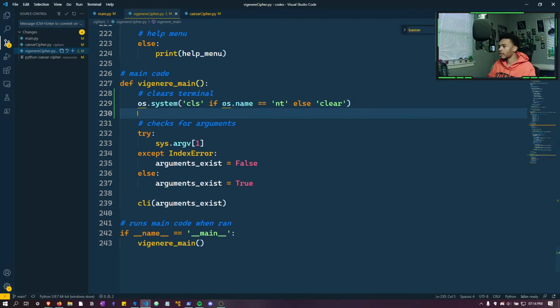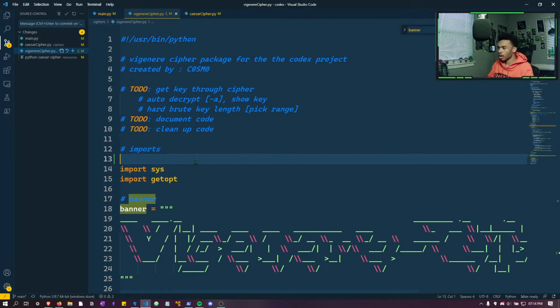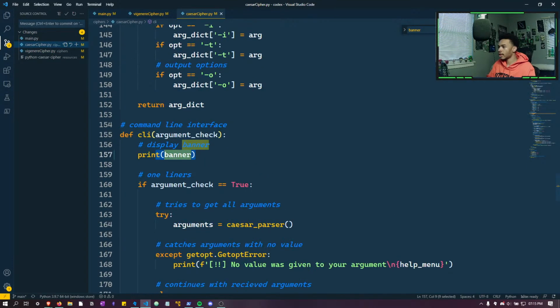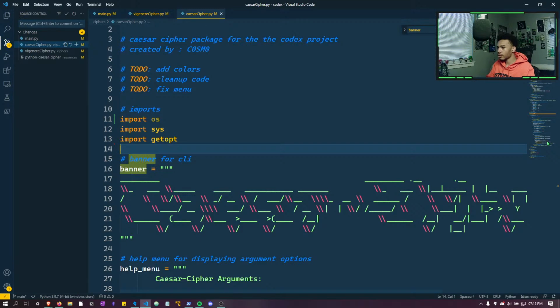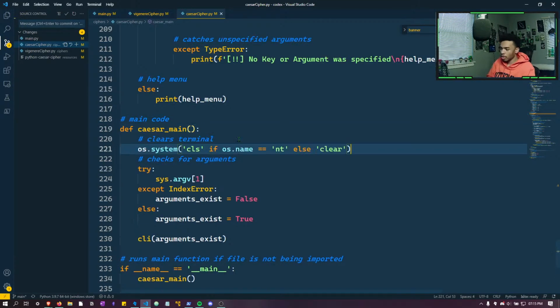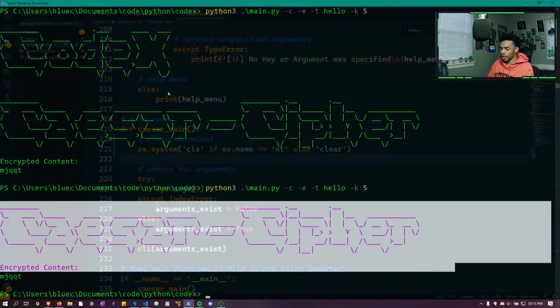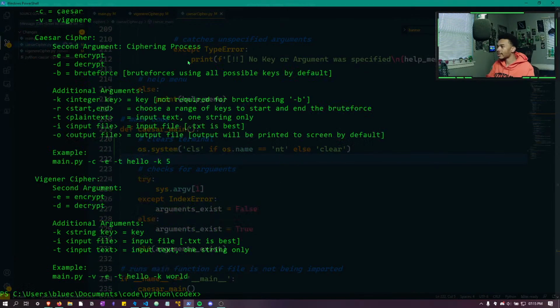Do we have OS in here? No, we don't. All right, well, we're going to now. So let's do an import os. We can get rid of the getpass for now. And then we're going to go to the main all the way down here. Paste that in here. Hit that enter. And that should be it. So let's go ahead and clear this again. So if we just run the main file, yeah, it clears the screen. There you go.